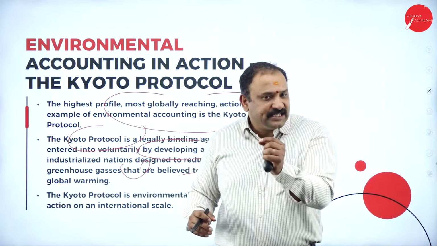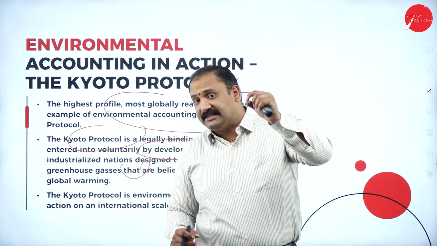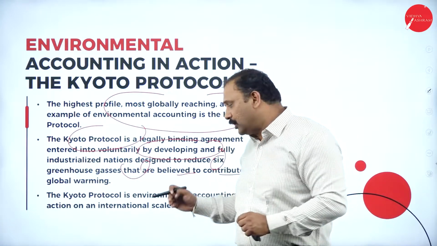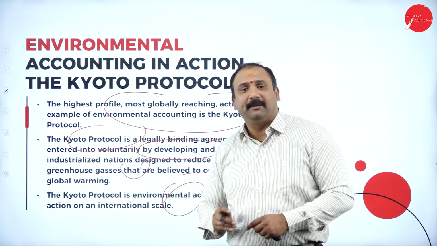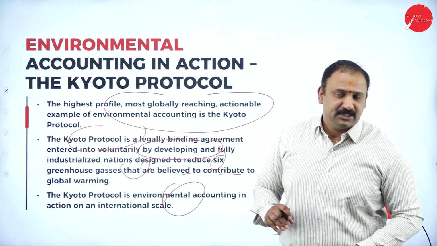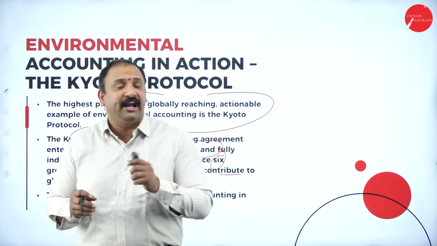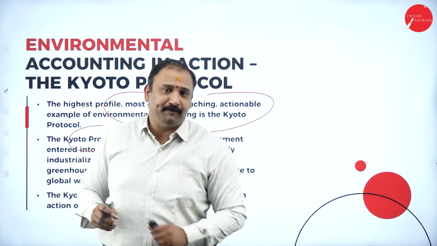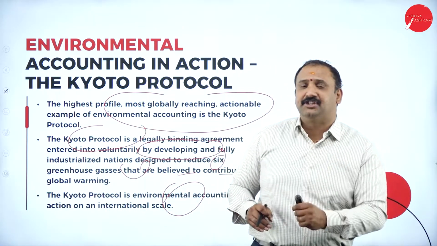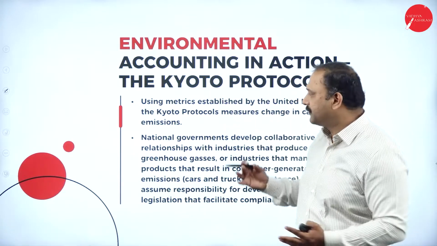Now, because of the rise in temperature, the glaciers have started melting all over the world, and this is causing a serious global impact. So that's why when the Kyoto Protocol was created on the environmental economic basis, this was an action that was called on an international scale. So whenever we look into this protocol as an environmental action, this is an eye-opener to the millions and millions of people across the globe and to the leaders of the nations who really need to take up the issues of global warming seriously. Moving further, what does this Kyoto Protocol literally talk about?